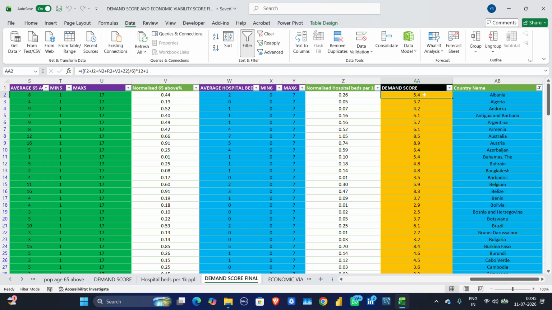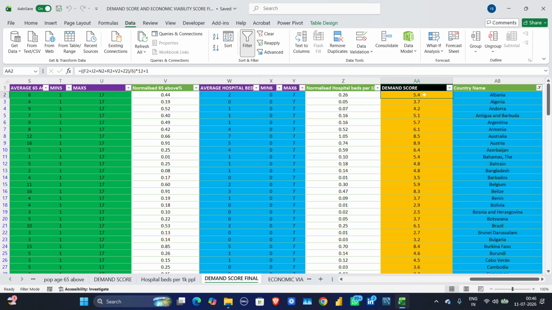And why add 1? Because adding 1 shifts the theoretical score upwards, producing a theoretical range of approximately 1 to 13 rather than 0 to 12. So after calculating the average of 6 normalized indicators, I have rescaled the result by multiplying it by 12 and adding 1.